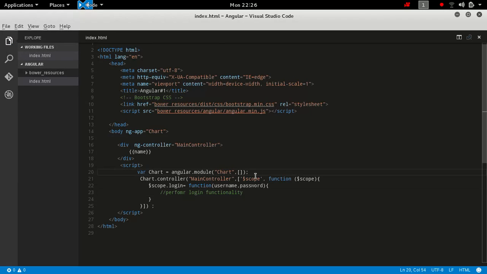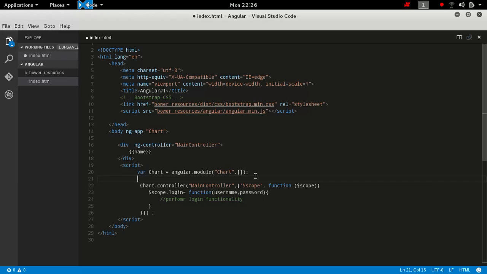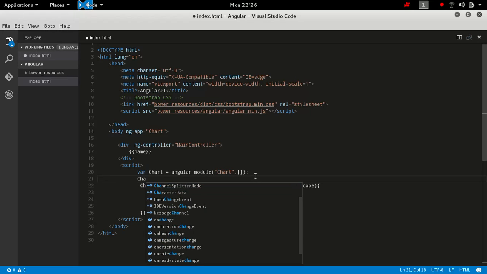In AngularJS, it's good to maintain the architecture of AngularJS, which means there is a service. You need to create a service on our module, which is chat.